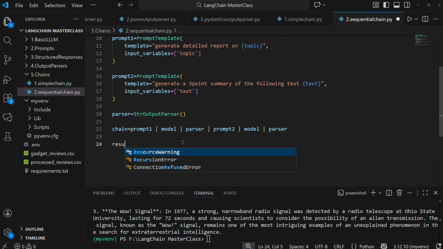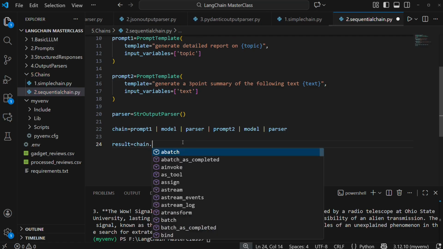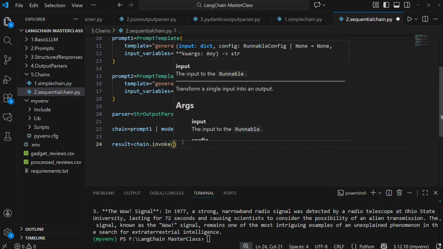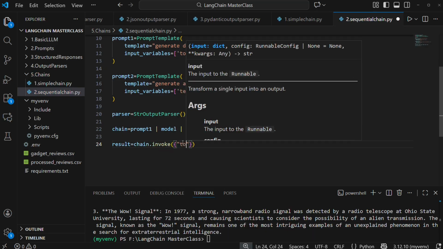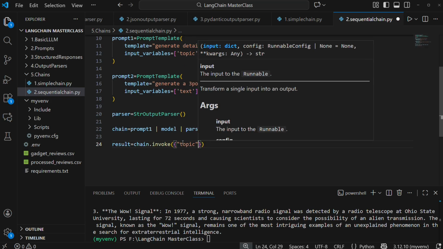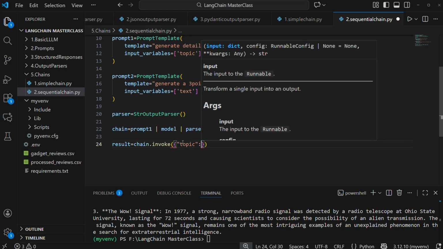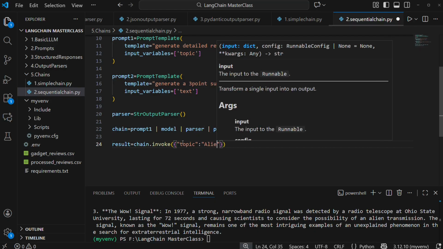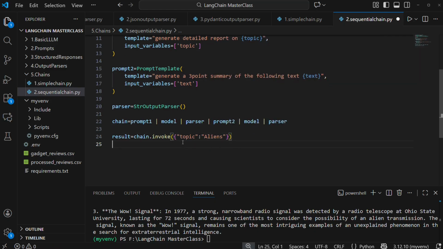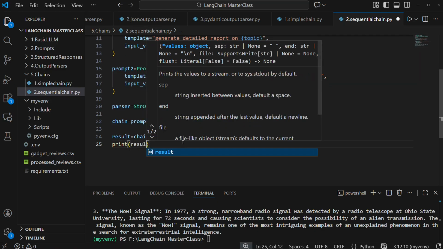After this, I can invoke this chain easily using the invoke function, and I need to provide the starting context, which is the topic required in prompt 1. The topic again is going to be aliens, and then I can print and see the result.